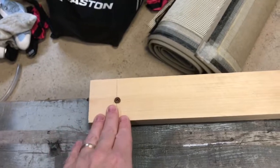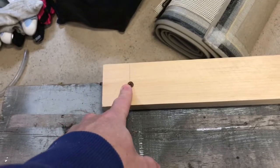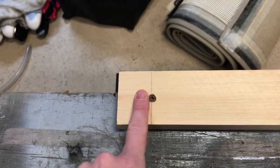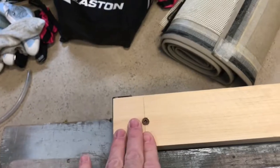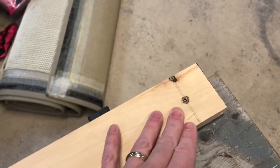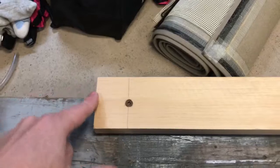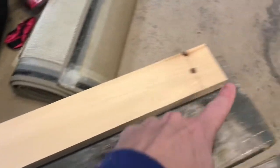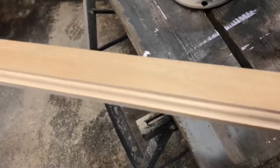The piece of wood is now securely fastened to the work surface. I pre-drilled and countersunk my holes so the screw heads aren't above the wood surface — that way they won't interfere with the router and it gives a nice finished look when mounted on the wall. This gives perfect access for the router to come all the way around without having to unbolt or reposition the wood.